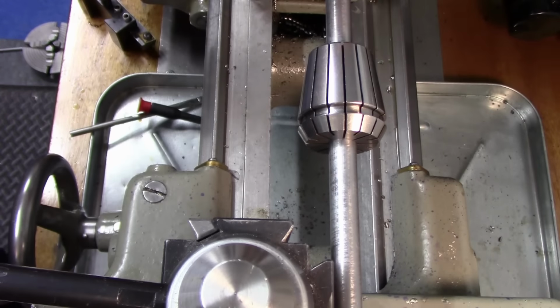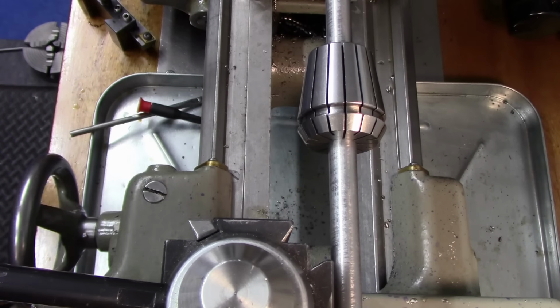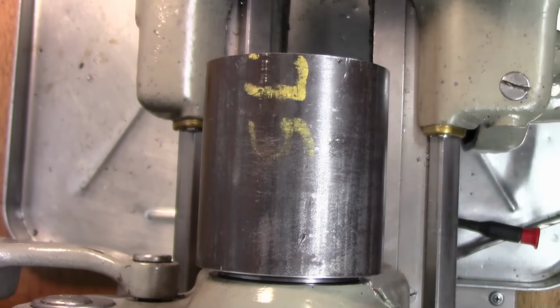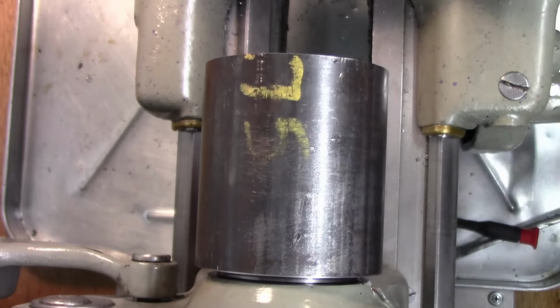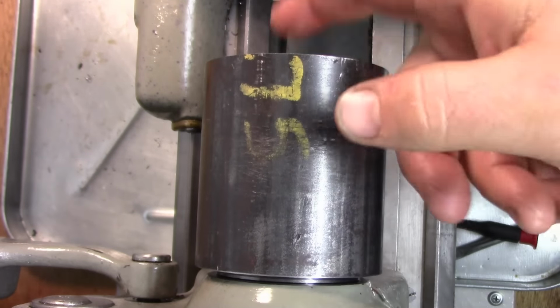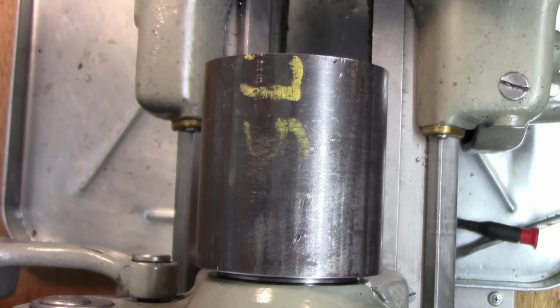And we can get the part on the threads here, and we can trim the outside, face it, and then start doing the taper. Okay, so what we're gonna do here is we're gonna face this. I'm going to speed up the lathe just a hair. We're going to face this, and then we're going to turn the outside here, and then we can start working on the taper. So let me just see what I'm feeding at. 5,000 per revolution. Sounds good to me.